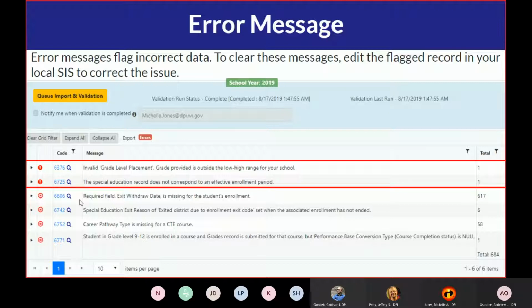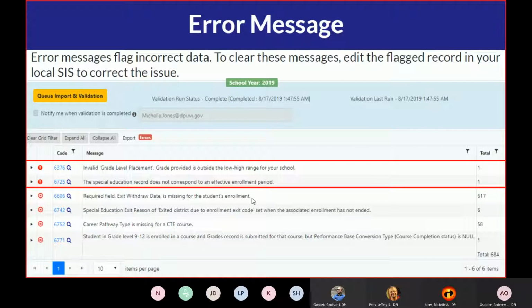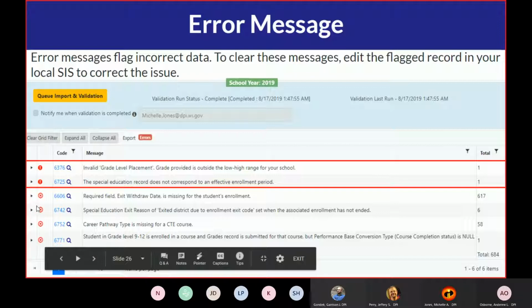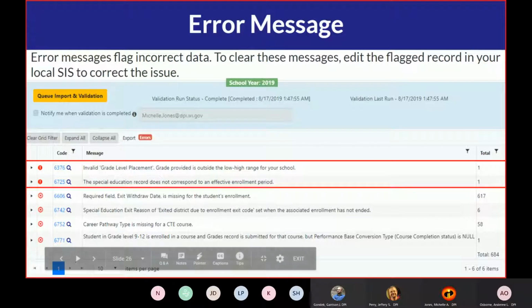One of these other errors that's not as critical says the exit withdrawal date is missing for the student's enrollment. Well, we know the student was enrolled. We know what their start date was. That data can still go to the data warehouse. It's still something that you need to correct before we would take a snapshot, but it's not critical enough to prevent the data from going over to the other database. So that's the designation between the critical error with the exclamation point and the error with just the red X. If you would like to prioritize your workload and take care of those exclamation point errors first, that's probably a great idea if you want to handle it that way.